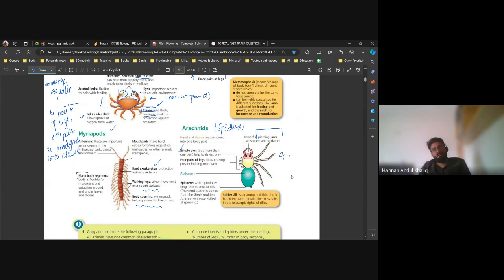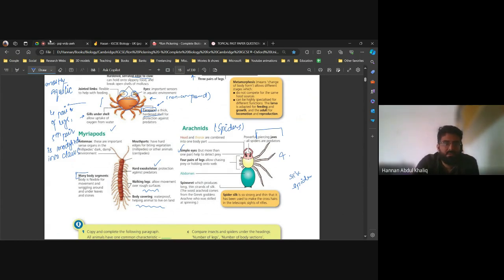This is a silk spider. Its silk has been used to make the crosshairs in the telescope sights of rifles. So they are so strong that the silk is used there. It is something very intriguing. Spinnerets are nowhere to be found in other kinds of organisms, so you can see over here that there are some unique and dividing features.